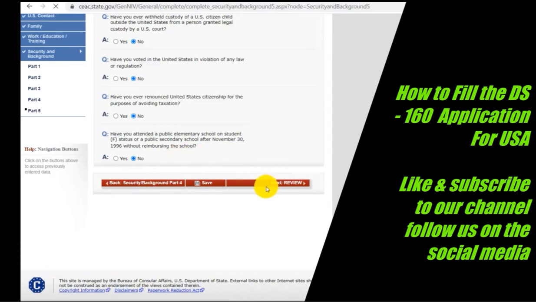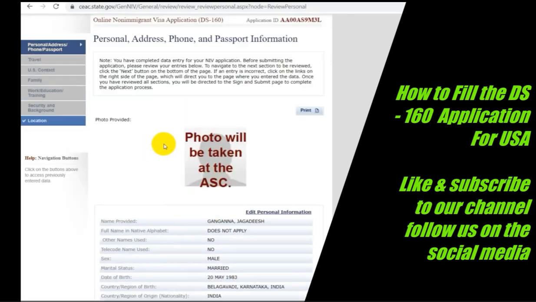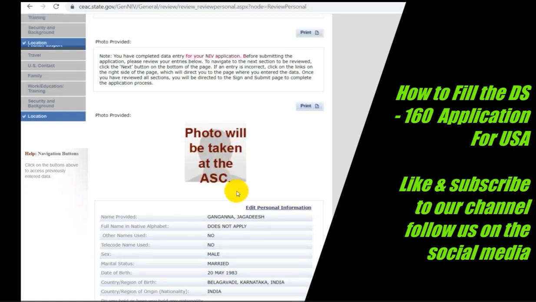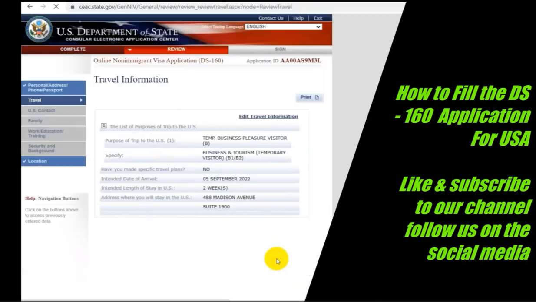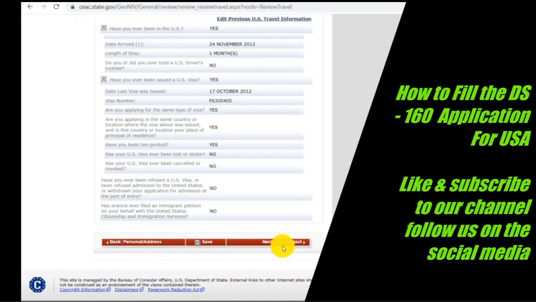Next is the review. Almost all the information is there, and the photo is to be taken at the ACS. So all the information you have to cross check, and then I'll say next. Whatever we have done so far, you have to review.